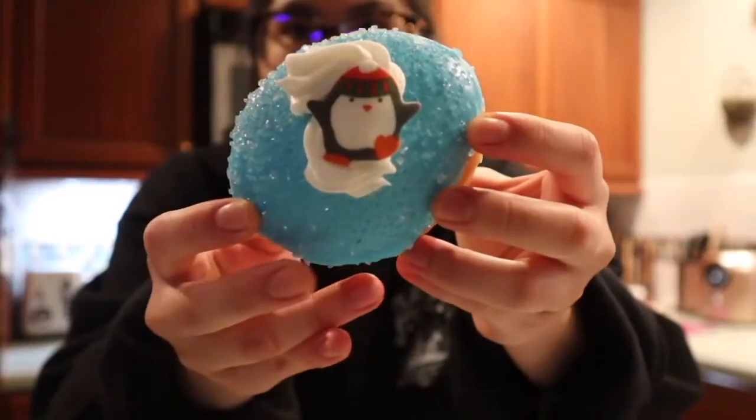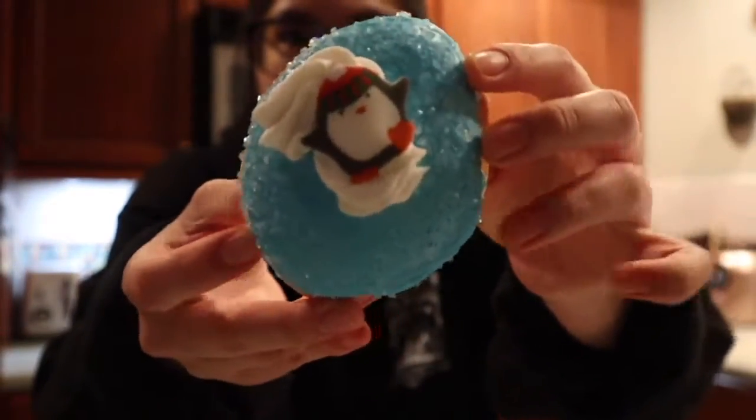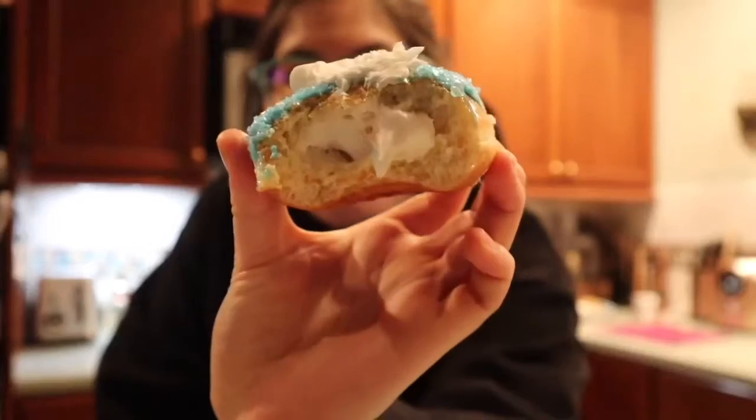I'm not a Krispy Kreme girl, but this is very good. A chocolate cream compliments the donut so freaking well, and it's a cute design — it screams Christmas. Let's continue with filled donuts because the next one is the Patty Penguin Donut — a donut filled with original cream, dipped in icing, and decorated with cream and a cute penguin fondant piece. We're gonna eat Patty the Penguin. I can't believe simpler Christmas donuts are hitting it out of the park more than the Halloween ones I tried. I think what bumps this up so high is the freaking sugar crystals. Five out of 5.